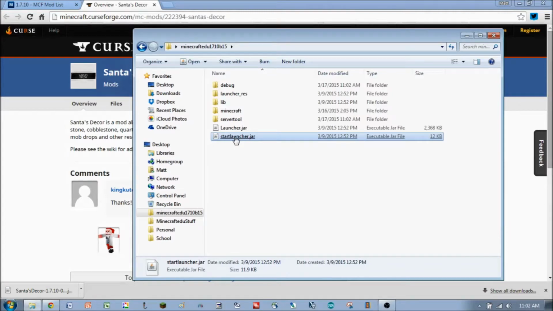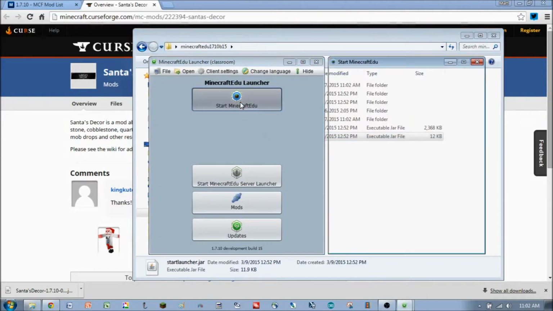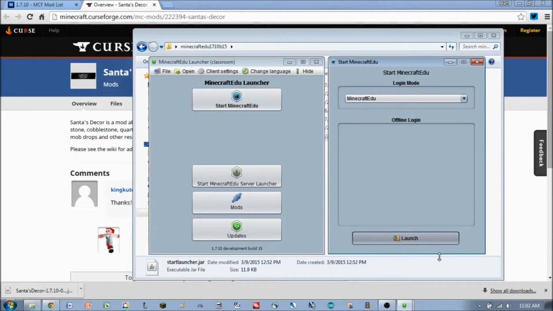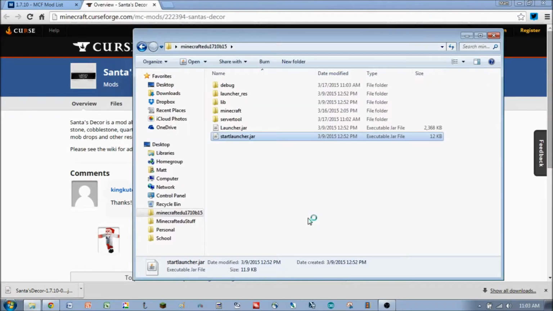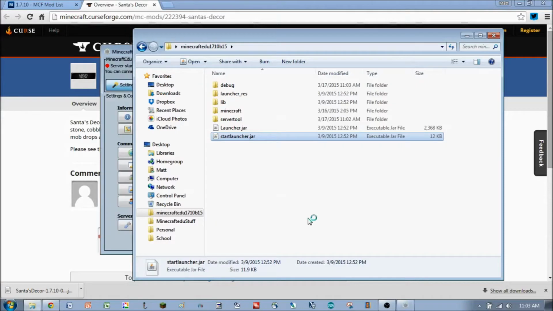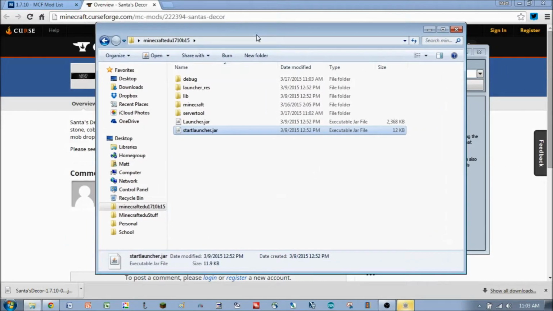And let's go back and start up the client. And we'll do that. Now, I'm doing this on MinecraftEDU's 1.7.10 build 15. I know in the near future we'll be updating the version of Forge that's going in.